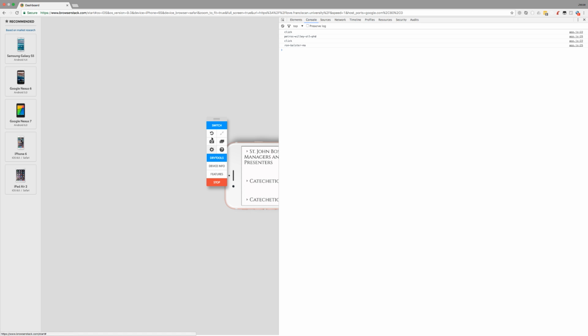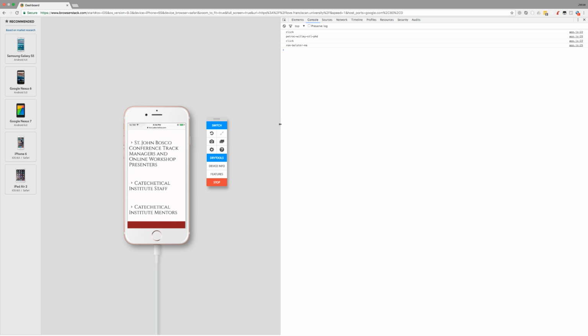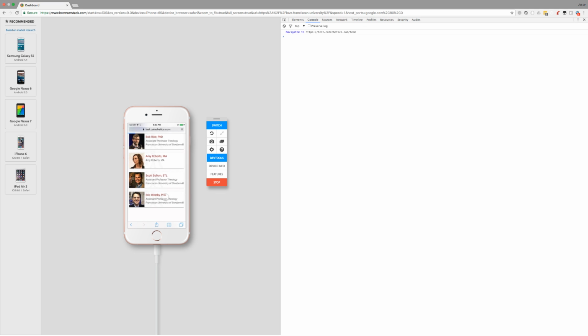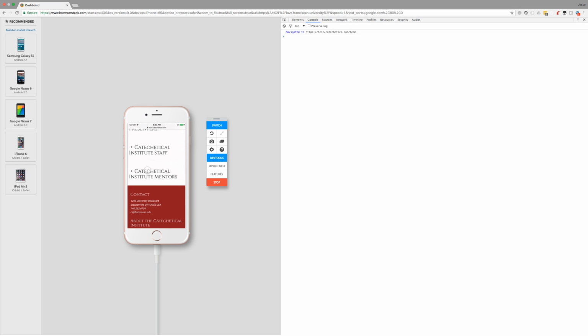Wow. Oh, that's not refresh, that's switch. It looked like the refresh button, but it's really not. Okay. So there we go. I'll have to use the refresh button on the device just to see what's going on. Okay, that did work.